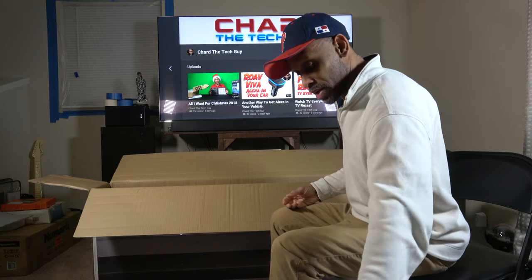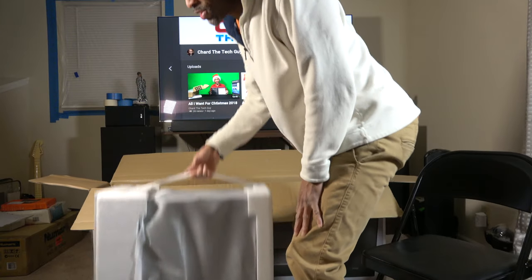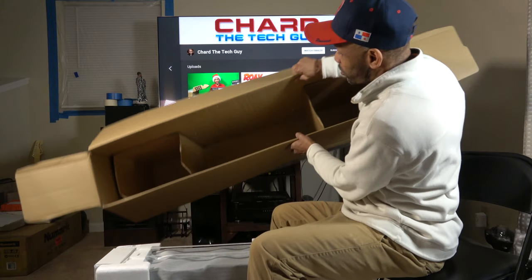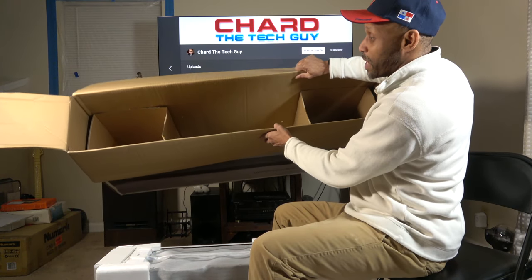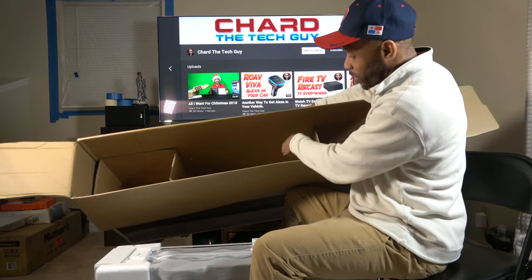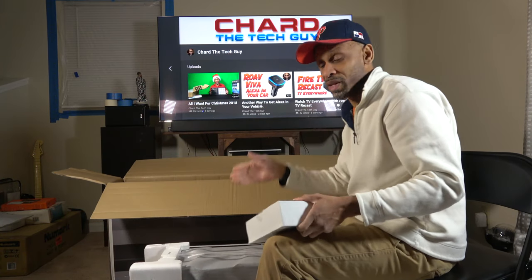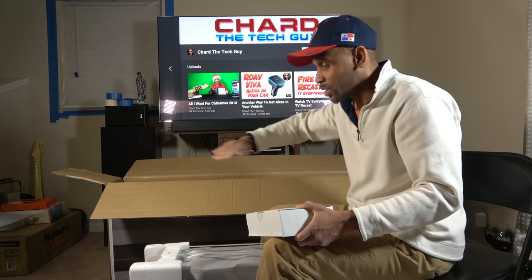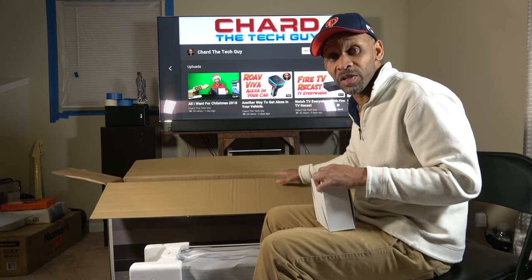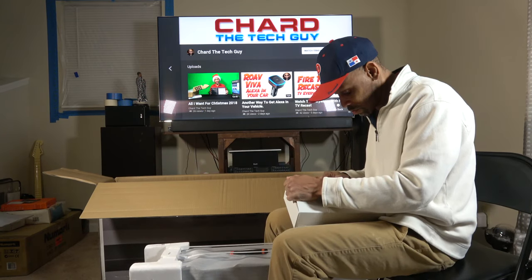Now let's see what else is inside this box, which is the subwoofer. So that's it. I mean, there's nothing else in there. The box is pretty much empty. You know, they put these little things on the side to balance out the soundbar on top, but that's where this actual subwoofer came from, right in the middle. That's the box right there. Normally when you buy these soundbars, they come in these odd-shaped boxes. You know, it's got big on top, and it's got this little cut in the middle, and then it goes flat. It's just a weird shape. So I'm glad this one came in a normal box, because I don't see how they could put it in one of those odd-shaped boxes and you'd be able to carry it.